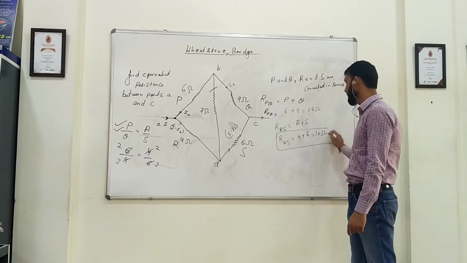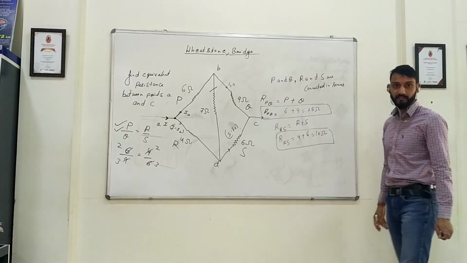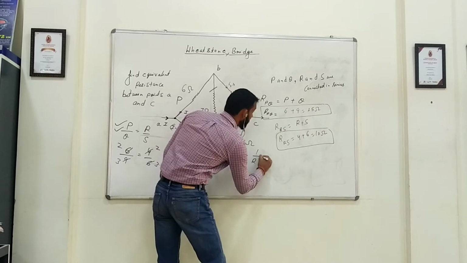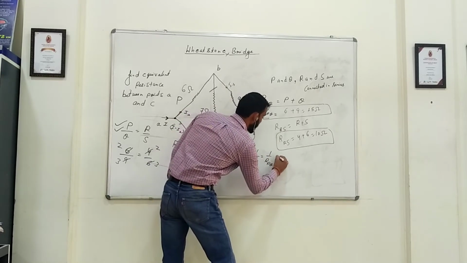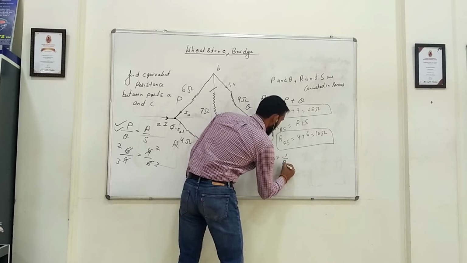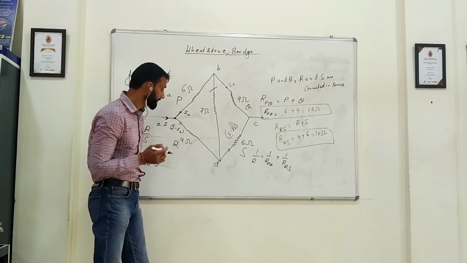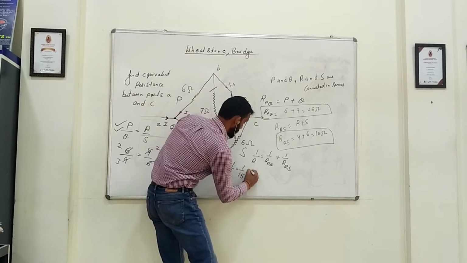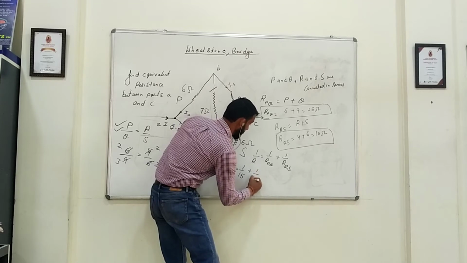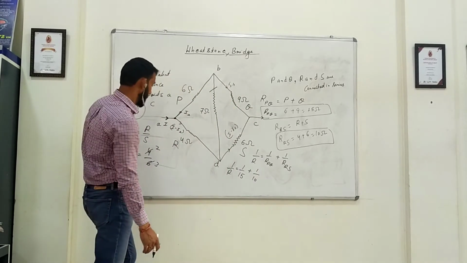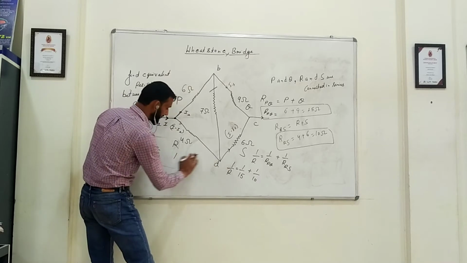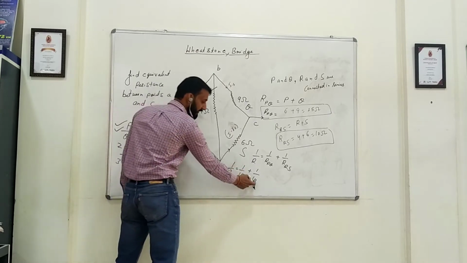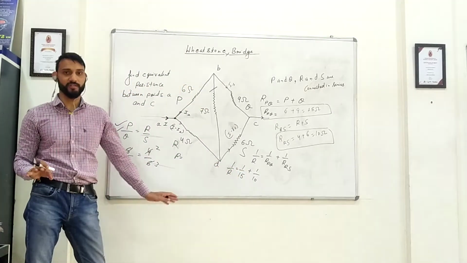Now this RS and this RPQ will be connected in parallel. So total R will be given by 1 upon R is equal to 1 upon RPQ plus 1 upon RRS, right? So 1 upon R is equal to 1 upon 15 plus 1 upon 10. So what will it be? I can solve it directly also. I have reciprocated. You take the LCM and you solve. I hope that you people can do this much, right?